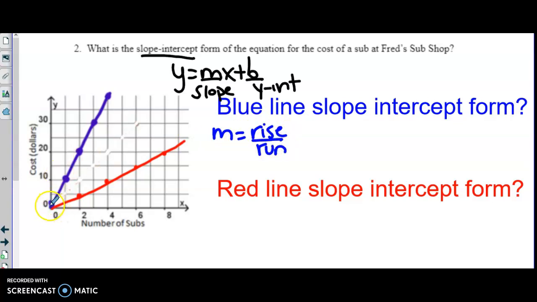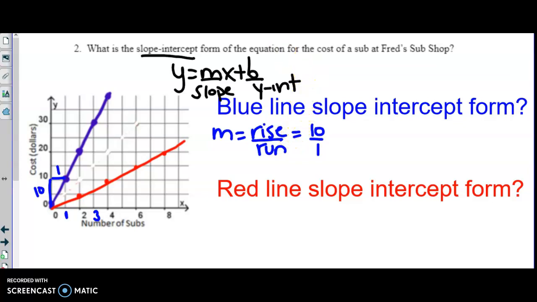So if we start down here at the bottom and we rise up and run over, we rise up 10. I know sometimes it looks like 2 because you rise up 2 spaces, but you got to look at how the graph is labeled. And here, if we rise up, it says that we go up 10. So we rise 10 and then we run over 1, and that's not labeled there, but we go 0, 1, 2, 3, and so on. So here our slope would be 10 over 1.